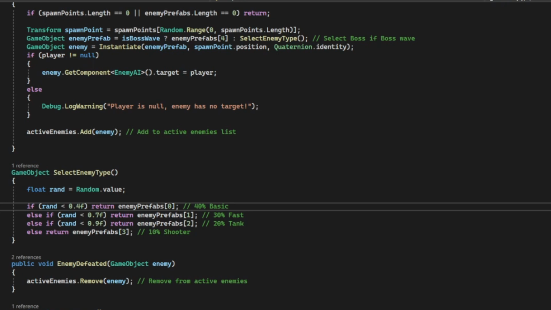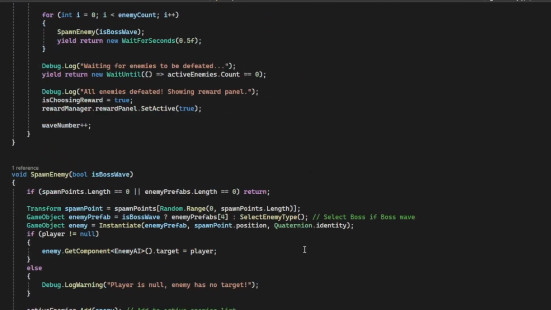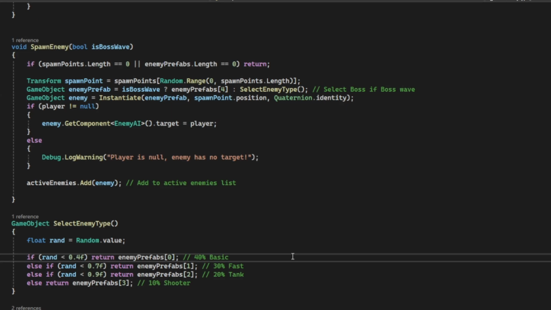And then after that is our enemy defeat, which just removes the enemy from active enemies. And then resume wave just closes the reward menu, and when the reward menu is closed, the game continues again and the waves spawn again.